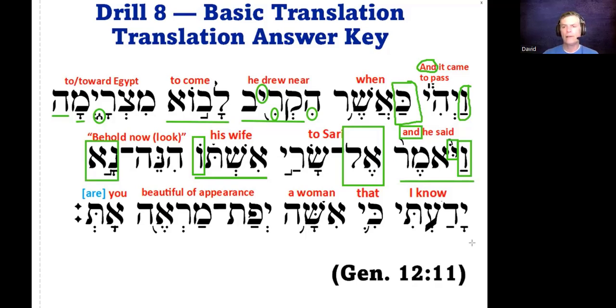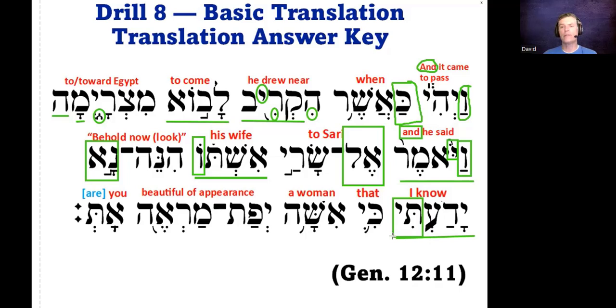Okay, line 3. In the final line, we have the Hebrew verb yadati. Yada, yud, dalet, ayin, would be the root of this word, and it happens to have a first person common singular suffix on the end. This pronominal suffix has no gender attached to it. The tav, hirik, yod: context would tell us that it is masculine because it refers to Avram. Yada is to know, yadati, I knew.